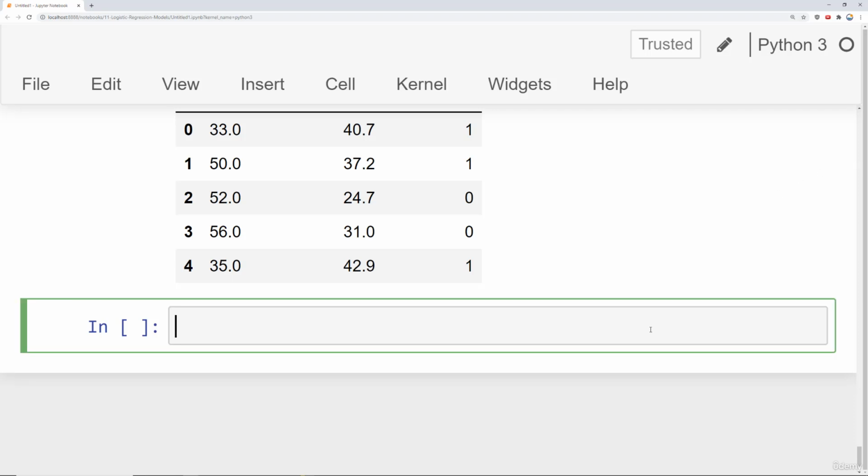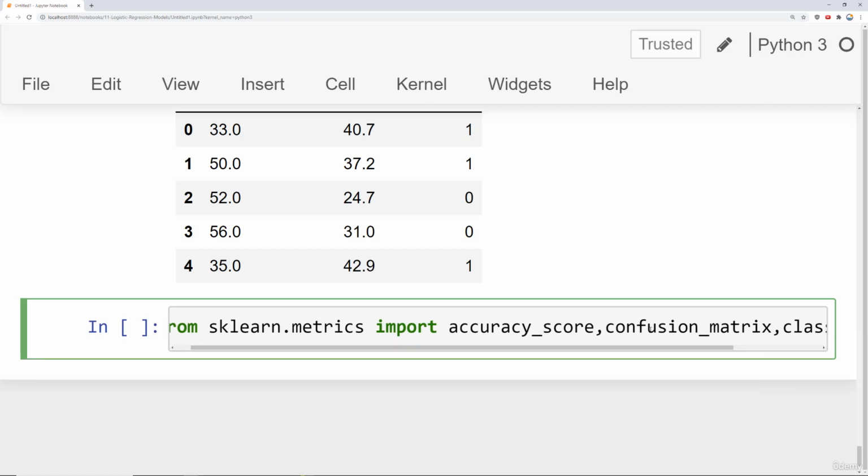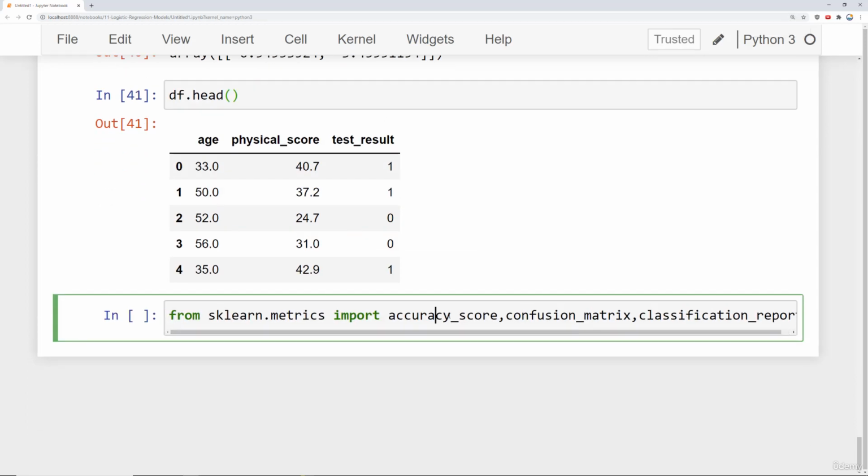For this, what we'll need to do is the following. We'll say from scikit-learn.metrics import, and there's going to be a couple of imports we can do here. The first one can be accuracy score, and this will just return back the straight accuracy percentage. We already know about the accuracy paradox, so we don't want to rely on accuracy alone. What I'm also going to include is the confusion matrix, as well as something called a classification report. So if you scroll over here all the way to the right, there is a classification report you can import. And I'm going to zoom out just one level so you can see everything that I'm importing: accuracy score, confusion matrix, and classification report.